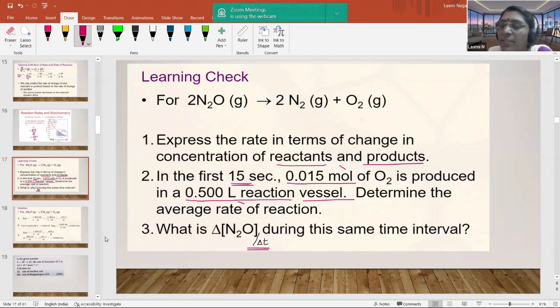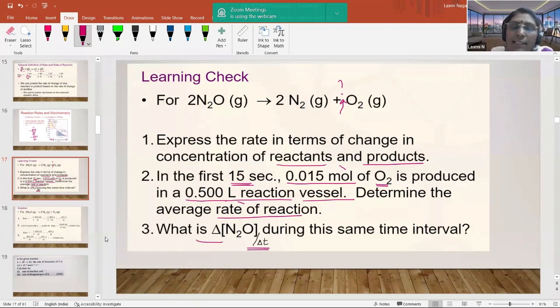It's not the concentration. So we will have to first find the concentration divided by the time period to determine the rate. And since it's O2, children will automatically go and check what the coefficient is, and hence will not miss out. If there were any coefficient, they would definitely introduce it.